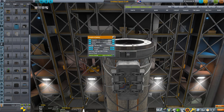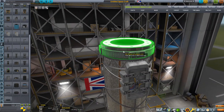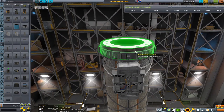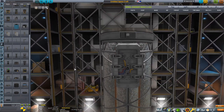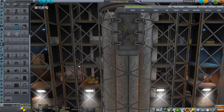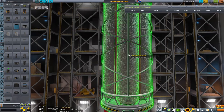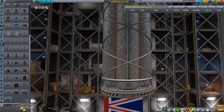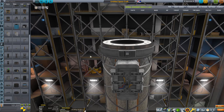And I think what I want to do, because I really actually like this texture, is I'm going to go with the Atlas texture. It's a shiny silver texture on the outside there. We're going to kind of go with a silver theme for the engine module, because the tanks are silver, the struts and structures are silver and gray. So we'll go ahead and stick with that same look and feel.